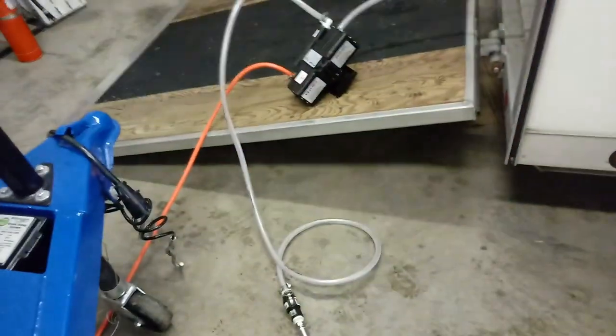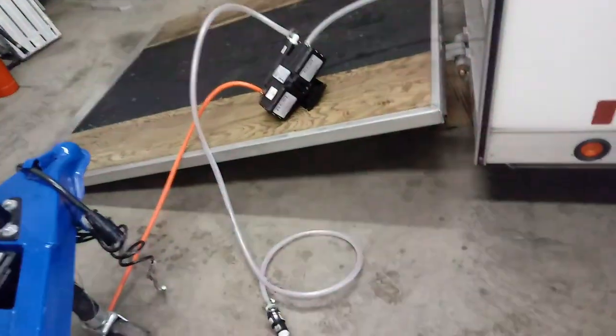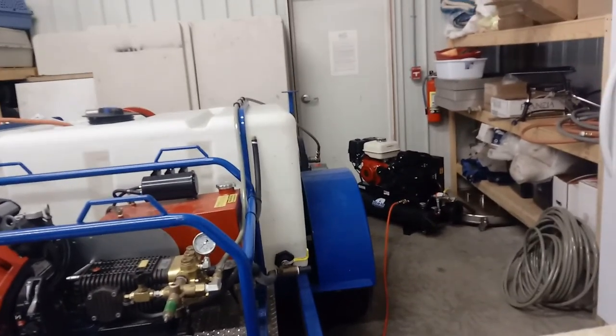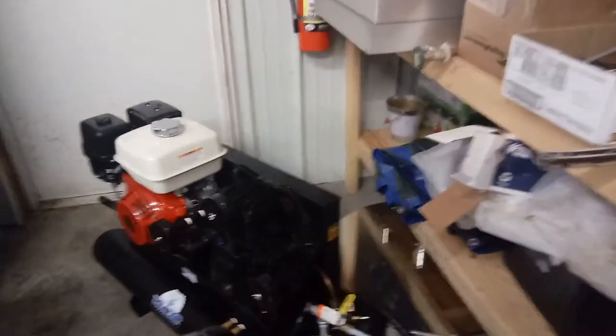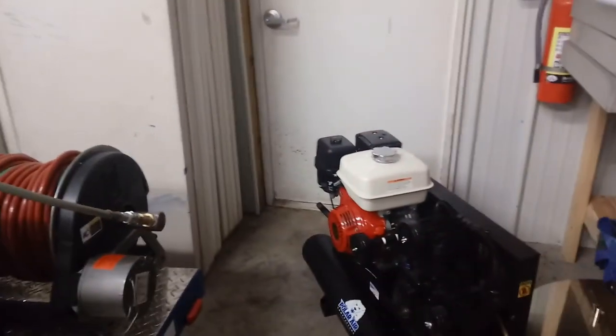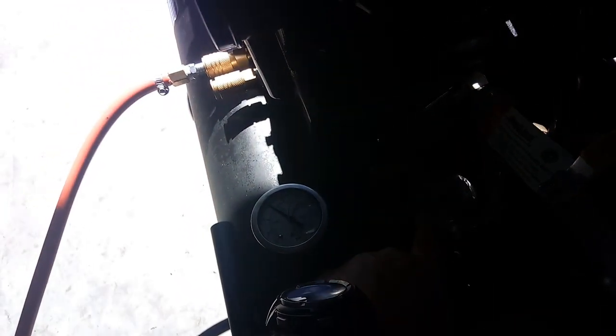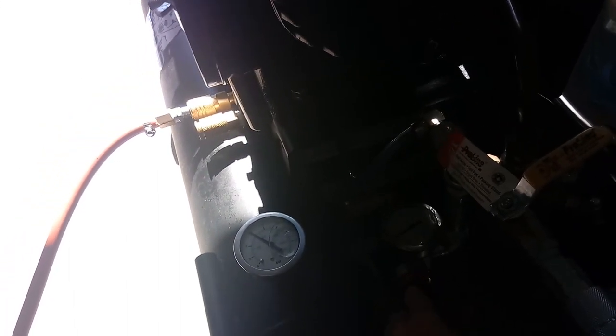I've switched out the leads — the chemical air diaphragm pump is now hooked up to the same hose. I need to start up the air compressor; it's going to get loud. I'll open this door to get the carbon monoxide out — don't try this at home. As you can see, here's the pressure gauge for the output. I'm adjusting it up to right at about 50 psi.